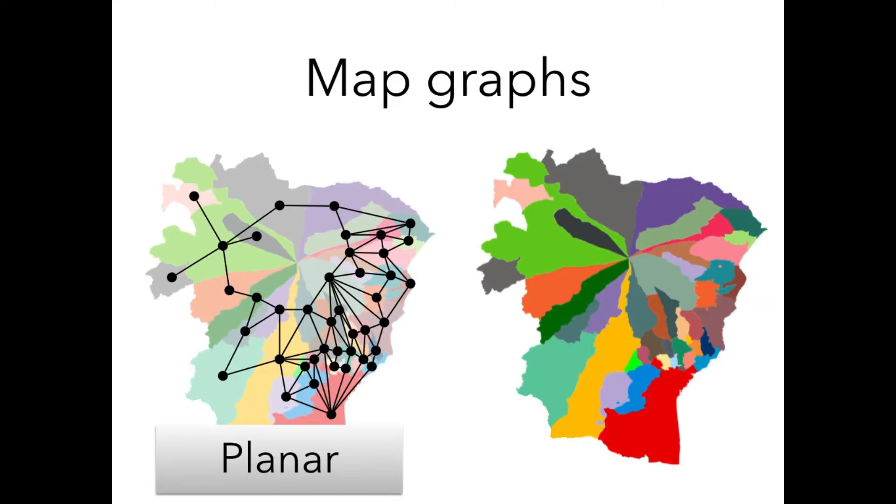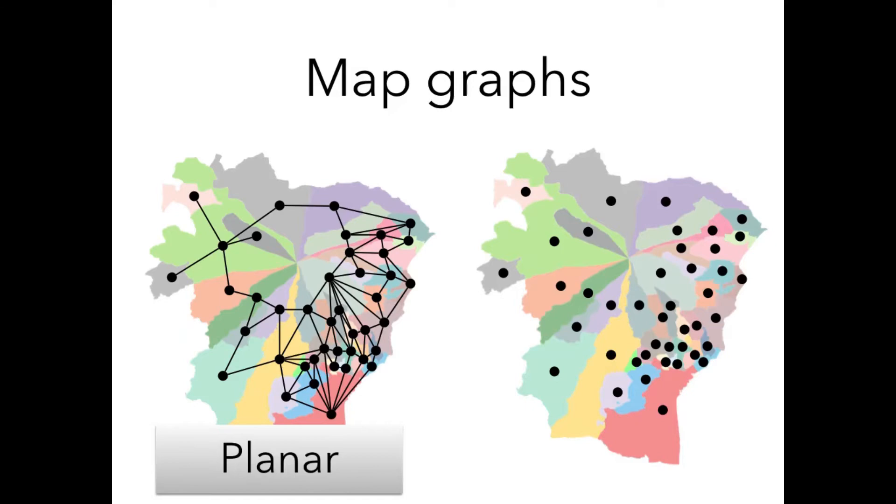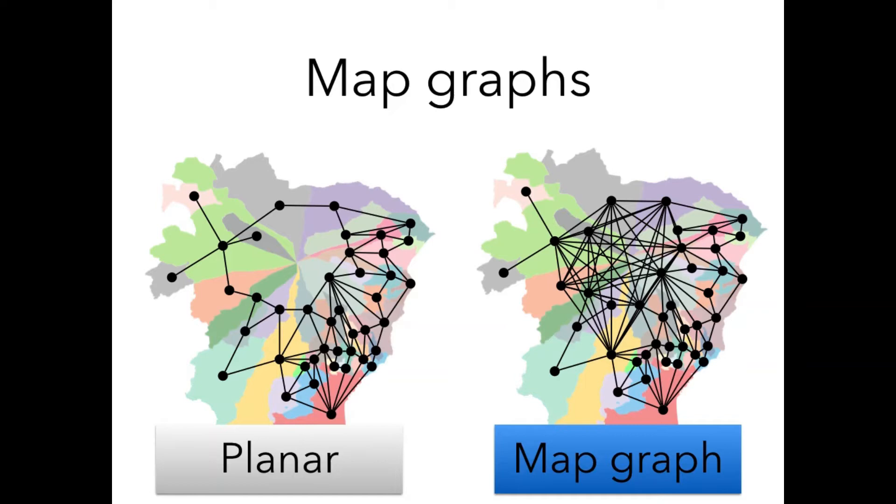On the other hand, map graphs are similarly constructed, but with a slight difference. You again can create vertices, but now you connect two vertices with an edge if these regions share at least one single vertex on the border. For example, this tip here is Etna volcano. If you add those edges here on this example, you will obtain this graph, and this is how map graphs can be defined. One interesting distinctive property of map graphs is that they allow for arbitrarily large cliques, whereas, for example, planar graphs allow only for cliques of size at most four.